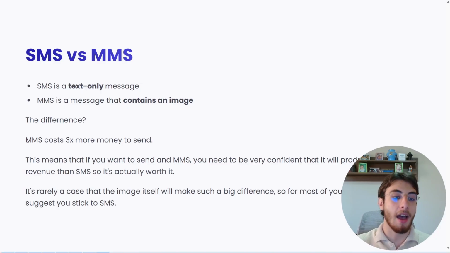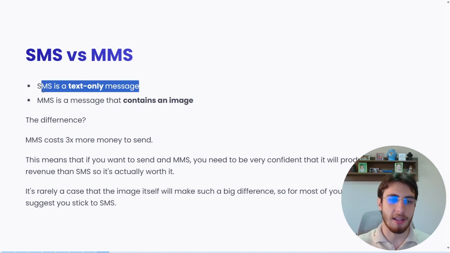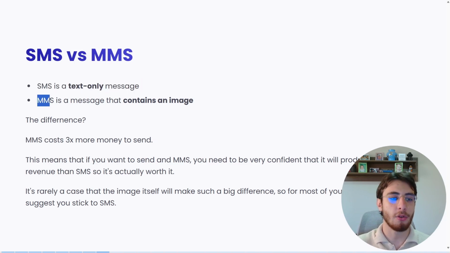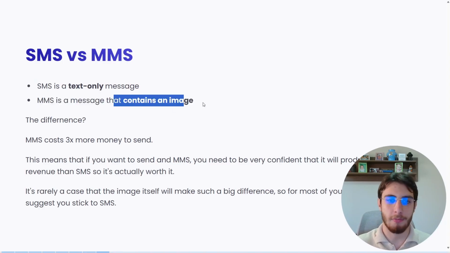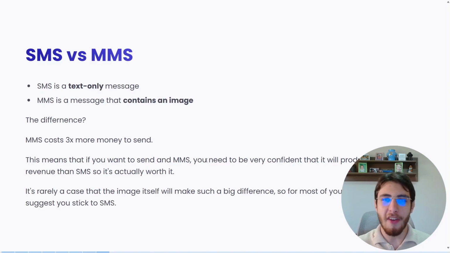Obvious one, right? But MMS costs 3 times more money to send. So if this one costs, let's say $1, just theoretically, this is going to cost $3. So if you want to use an MMS message and make it make sense, you need to be very, very confident that it will produce more revenue than SMS, so it's actually worth it, right? Because if you just send this, you're just losing money if it doesn't produce way more, like 3 times more money than this one, right? So it's rarely the case that the image itself is going to make such a big difference that sending an MMS message makes more sense than an SMS message, but it might be the case.